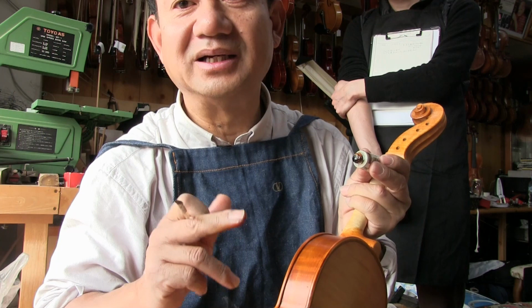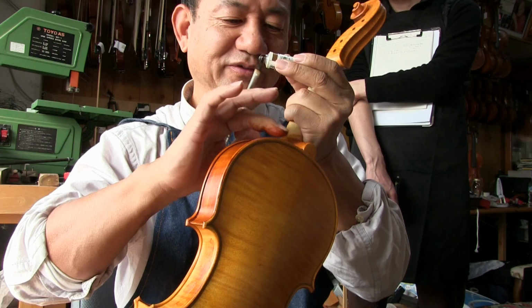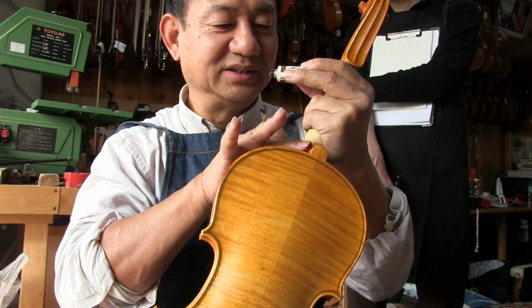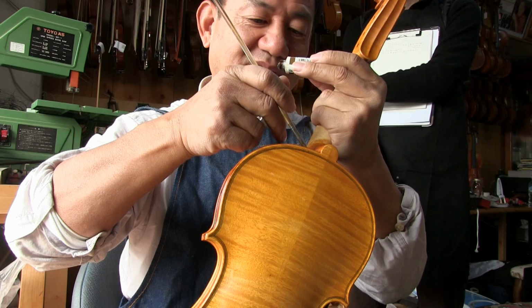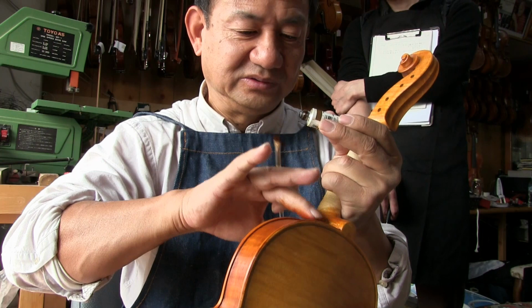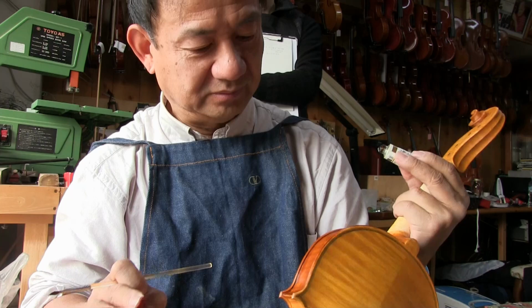Some people like to make the color look like an old copy, but for me, the first thing is to try to make it as even as possible. You can easily make the color slightly different later. It's very easy. First, you make it the same color, as even as possible. Okay, I think this side is okay now. It's a nice color.